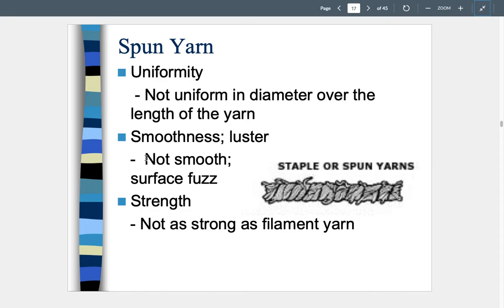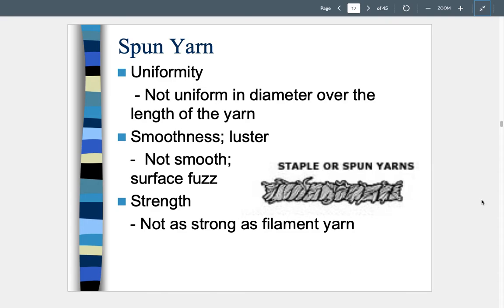Filaments will win in that regard. But cotton or wool or many of the natural fibers beat manufactured fibers in a bunch of different other categories. So there are, again, pros and cons to all fibers, all yarns, everything. Okay, so that's why we need to know what the end product is going to be and why we're using it.